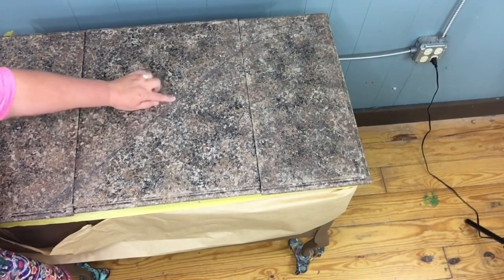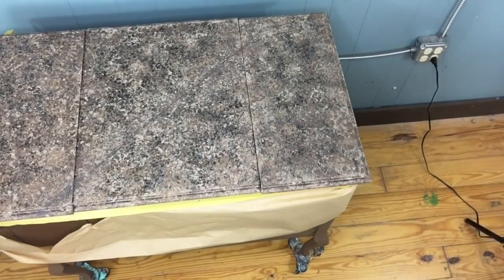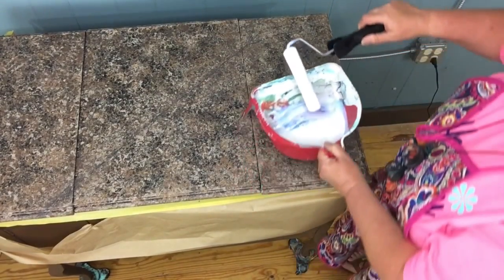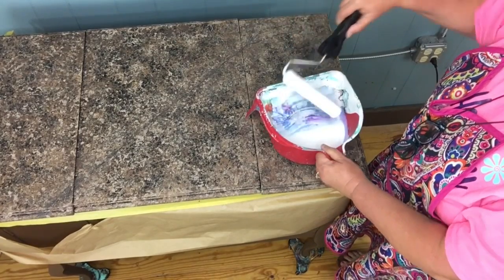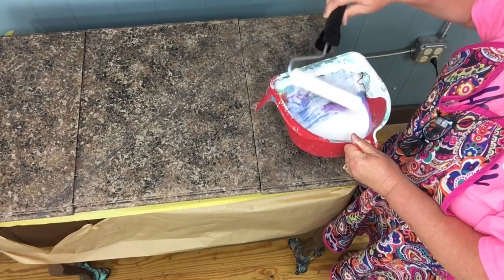So I'm very happy with the faint line that goes through. And here we go. I'm gonna get off the excess. This goes on a little bit of a pale blue color, but it does dry clear.